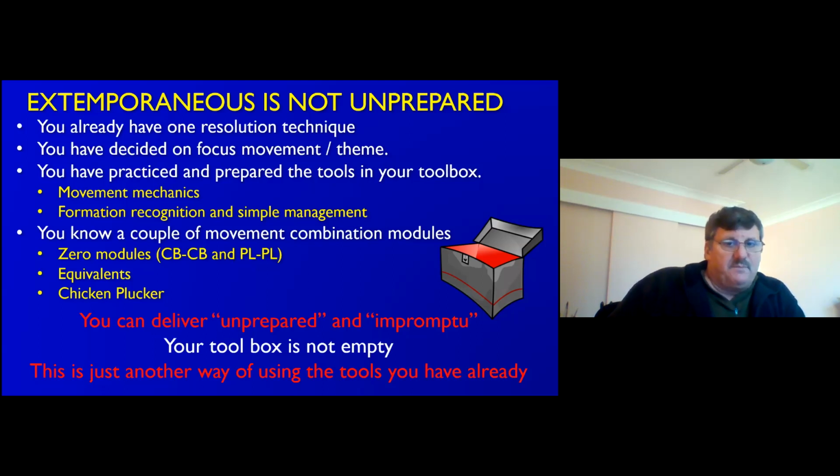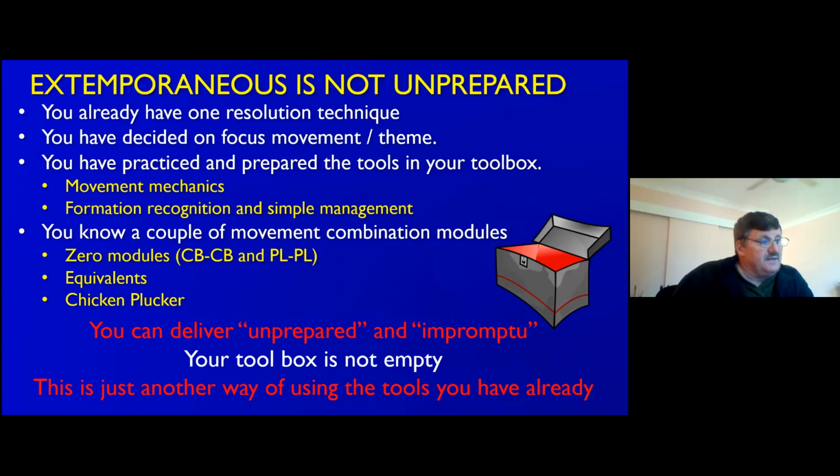You will have already prepared and sharpened the tools in your toolbox, and all the time it took you to learn what you already know, such as movement mechanics. If I do a right and left thru, what does that do to the couples? If I do a touch a quarter, what does that do? You've already played with formation recognition and formation management. Okay, if I want to go from a line this way to a line that way, I can call pass thru and bend the line and so forth.